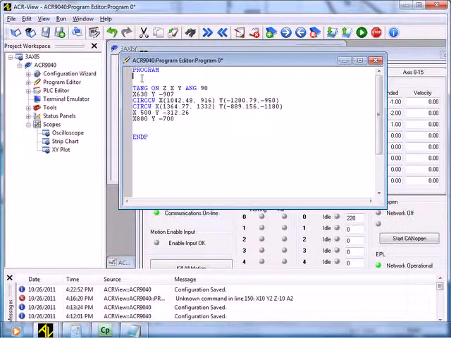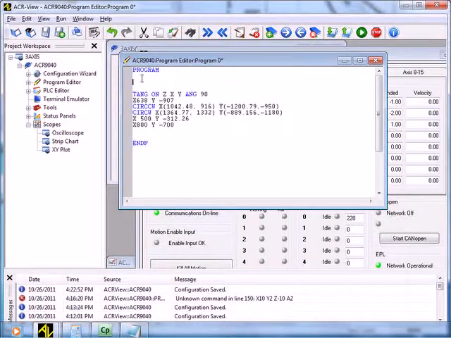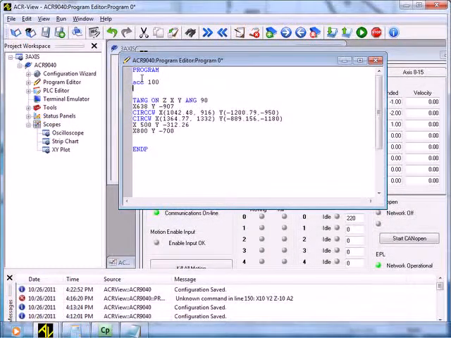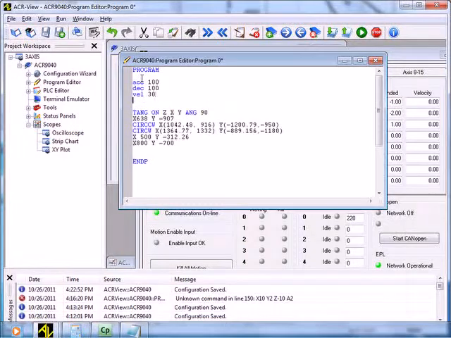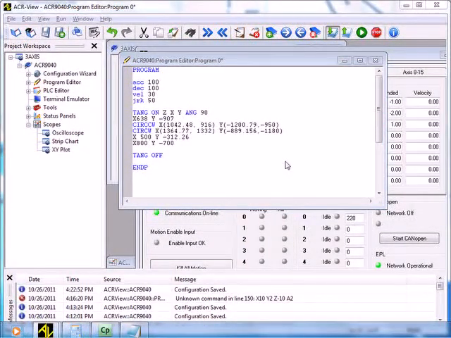Because the z-axis is always moving orthogonally to the x and the y, it's very difficult to visualize that on an xy plot. But if you go onto the xy plot, you can run this as well. These values are extremely high, so you'll need to increase the divisions to 5 million counts per division to get the entire move path.